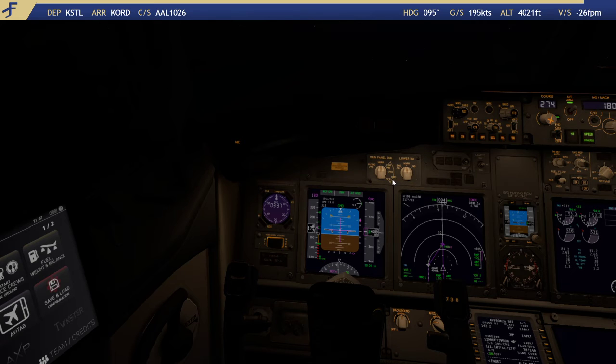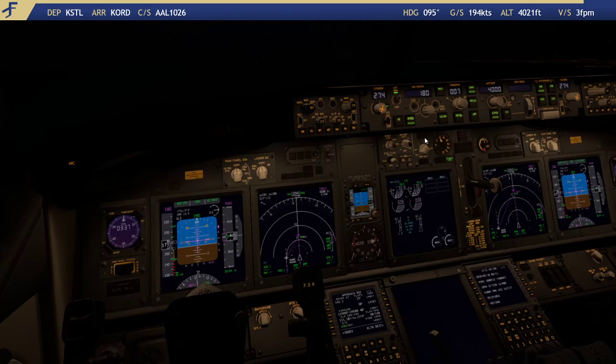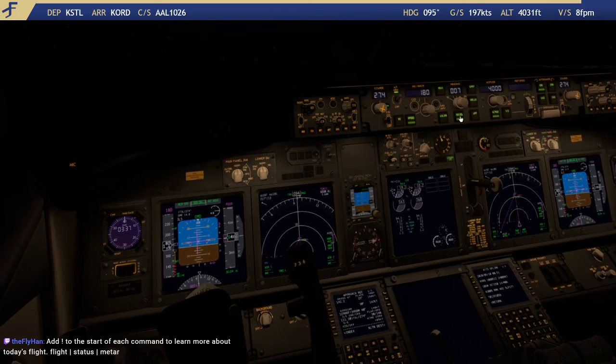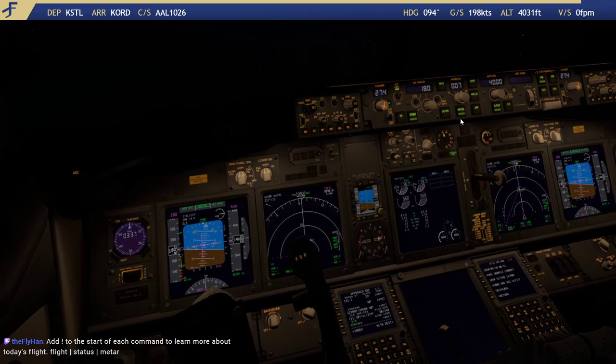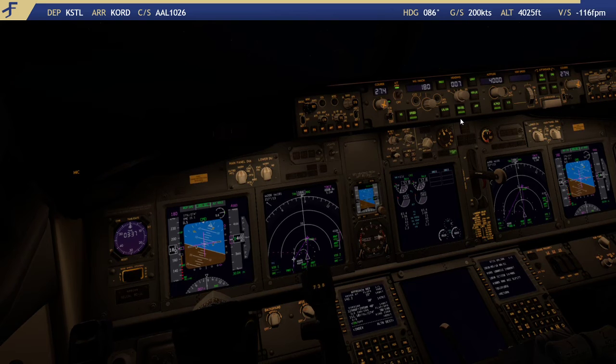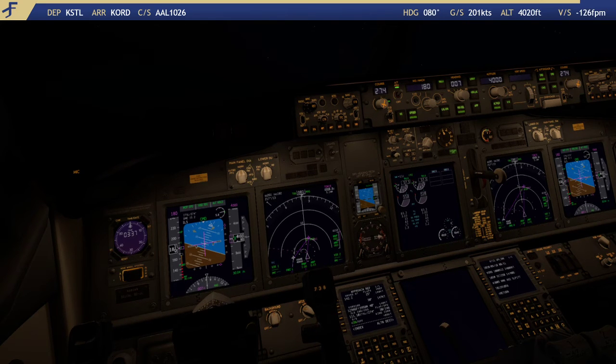So we want to capture the glide slope from underneath, so we'll go ahead and make our left base here. Chicago traffic, American 1026, left base, runway 28 right.